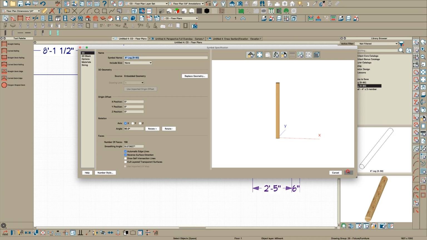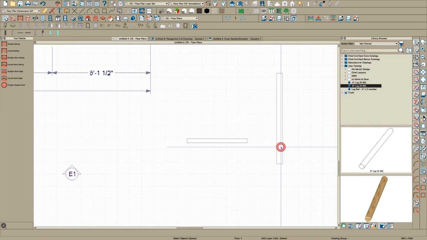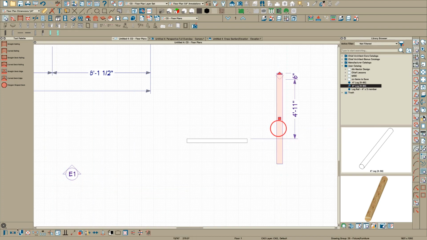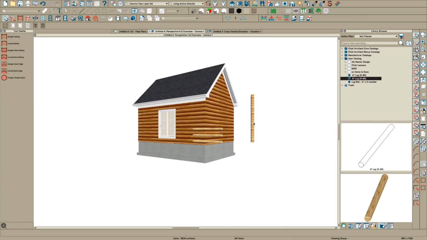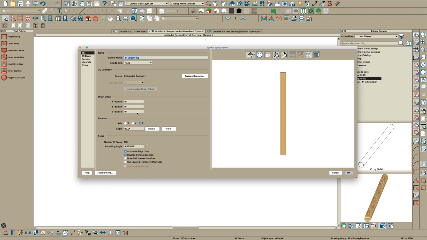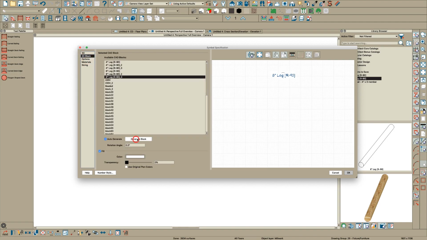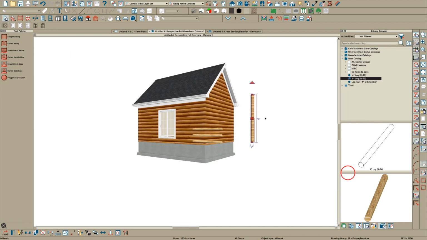So that's good. Click OK. Oh, 2D symbol. So let's just open that again. We might have to click it in the full overview here. Open the symbol and generate a 2D block. There you go.